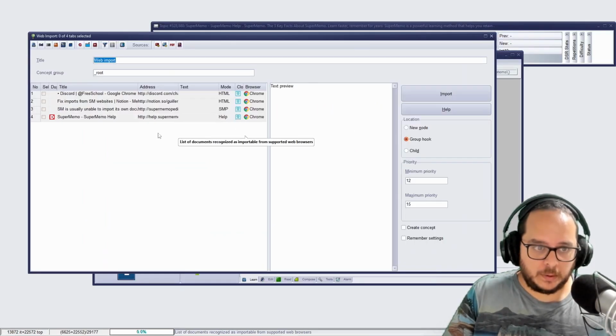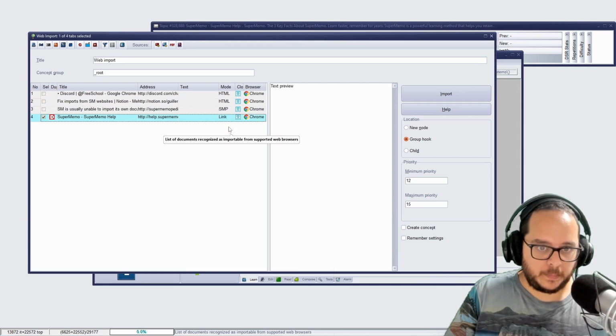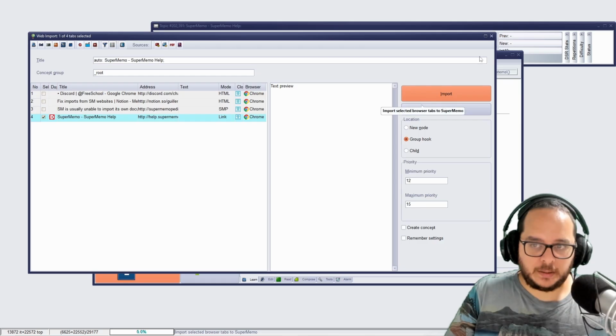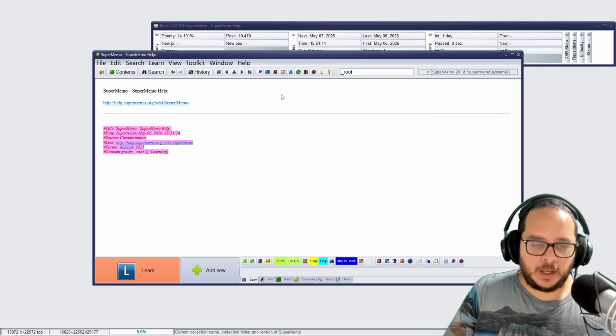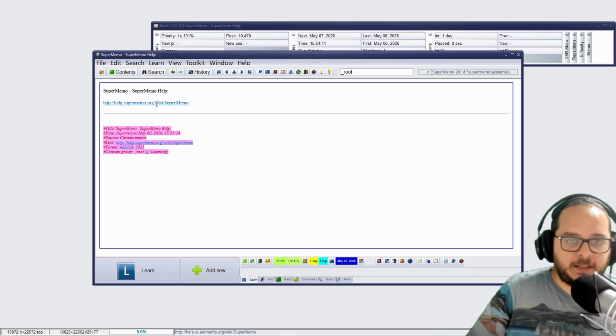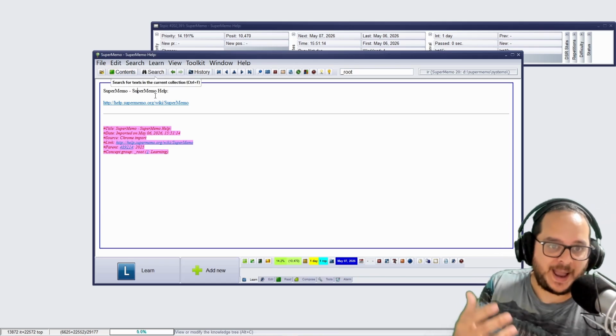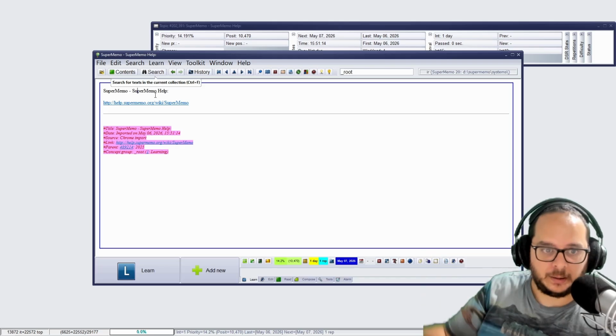The other workaround is to use the import link feature. Do you see now it says link? Import this. So now you have only the link, which, hey, that's super dummy, right? I wanted the text, not the link to the article.